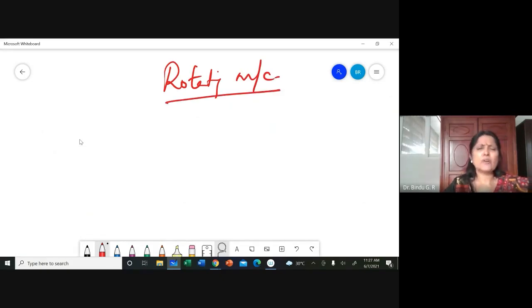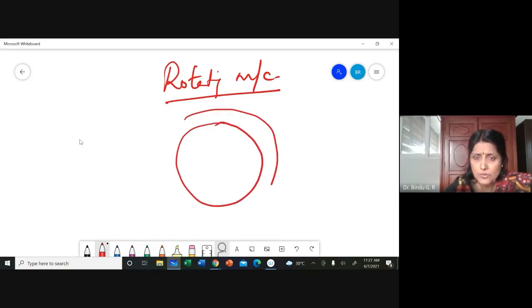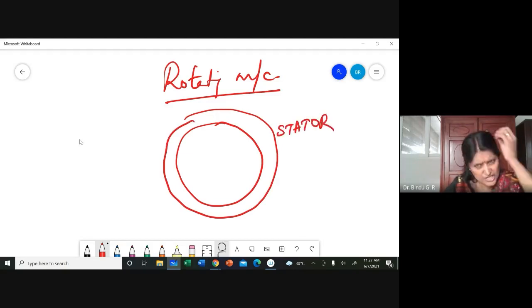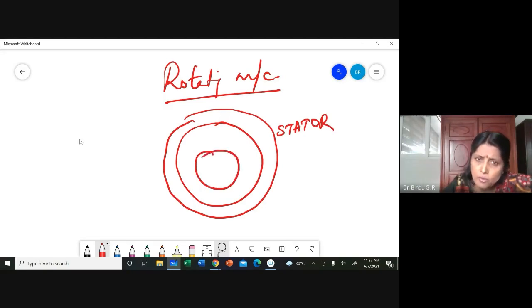like a DC motor or a DC generator or an AC motor or AC generator, like the machine sitting in Idukki generating station, you have a stator. Stator means a stationary thing, and you have a rotor also. Rotor is the one which is rotating. So there will be magnetism, some rotation. I have drawn the gap as a very large quantity, but actually in between these two you have something known as an air gap.